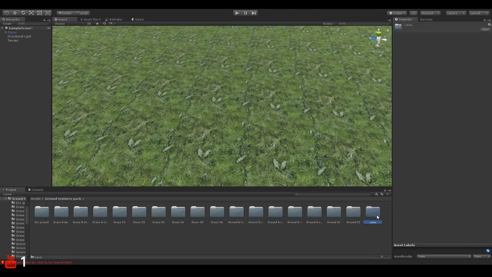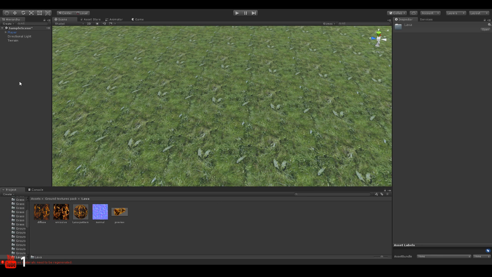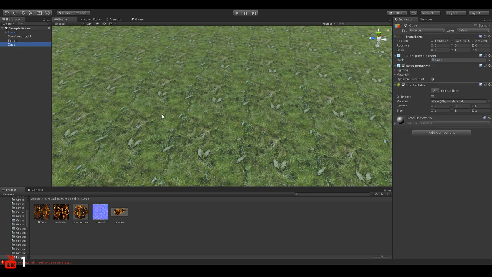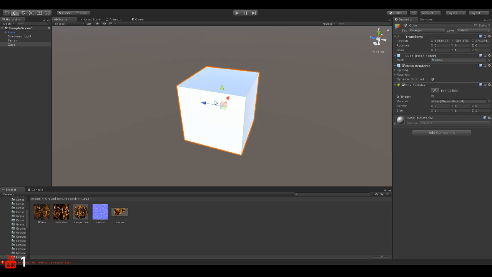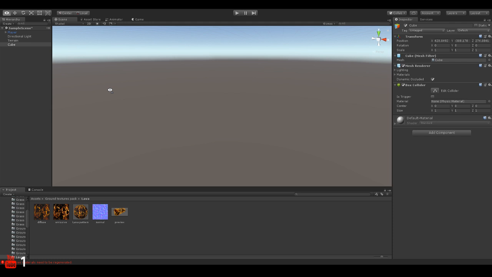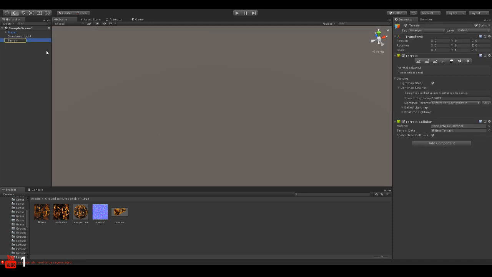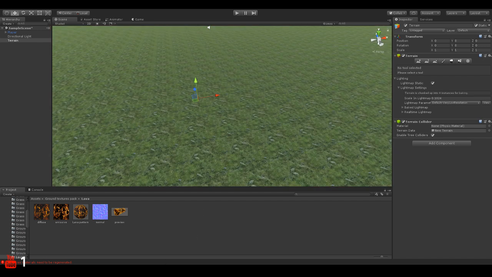Don't forget. Wait, we have lava. Where is this bit? Because I'm guessing it's louder than my voice. So what I probably do is just double click on this. How would I edit this volume?